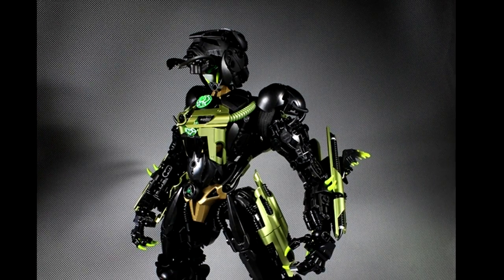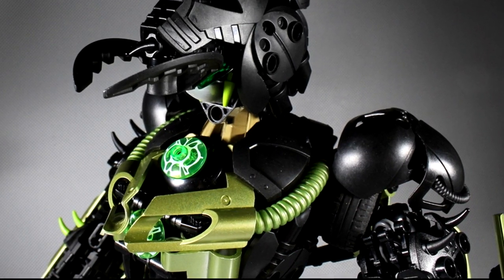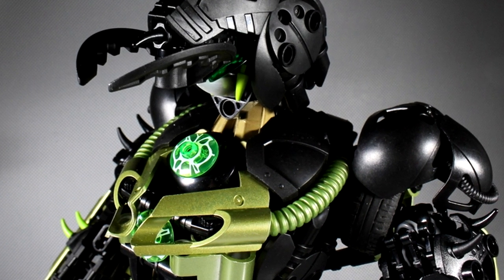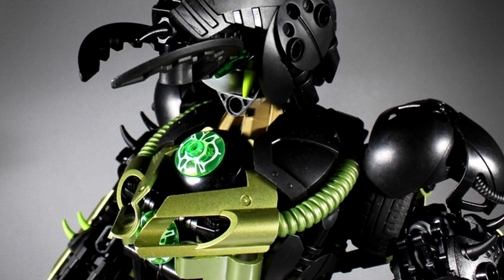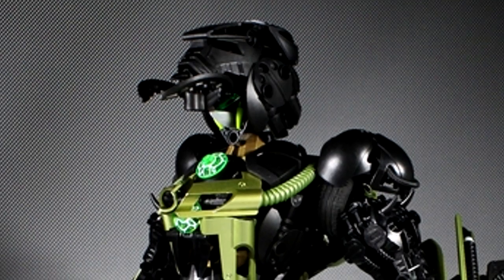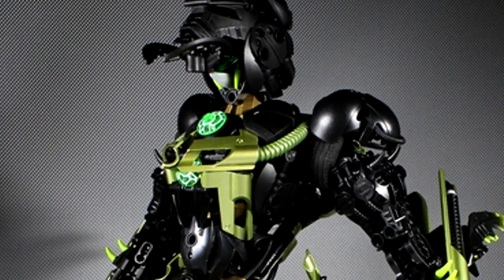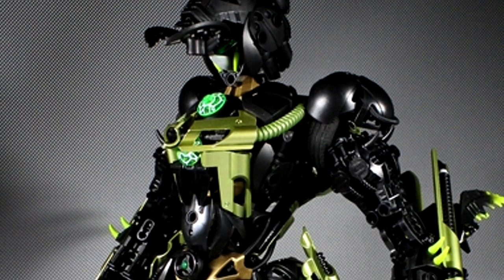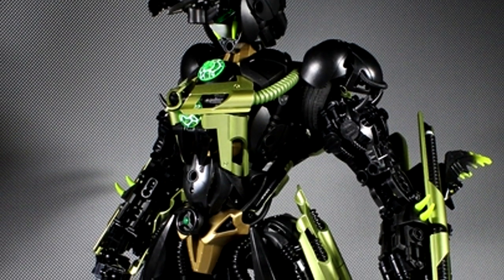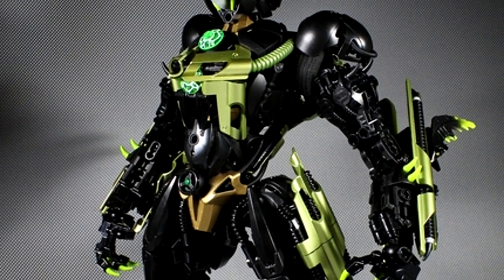I also really enjoy the design of the torso. The metallic green parts here are very well integrated, and I like the look of those little system pieces in the very center. Those sort of translucent green pieces, yeah, that looks pretty cool. And speaking of really well done integration, that is probably my highest praise about this M.O.C, is that everything flows together so well. Again, I do wish that there were more insectoid features on other portions of the body besides the face, maybe like small appendages on the stomach area or something, wings maybe, anything to complement the look of the head. Now, on to the build.